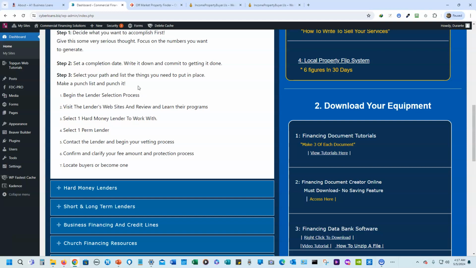Forget what you said, forget what the course said. This is how you get there today. So, you're going to need a lender if you're going to sell money. And if you're going to be an investor, you're going to need a lender to push your deals through. So you can use these resources for yourself or as a service for others.